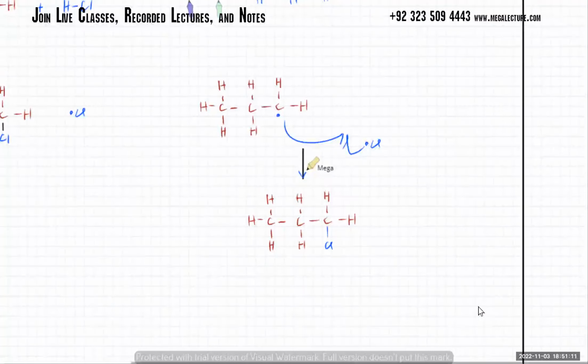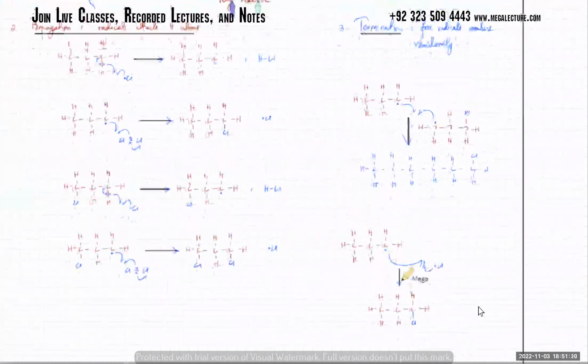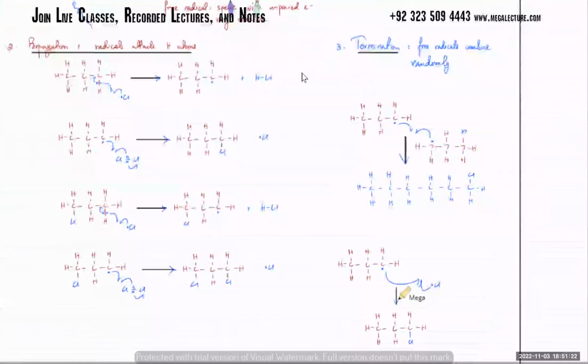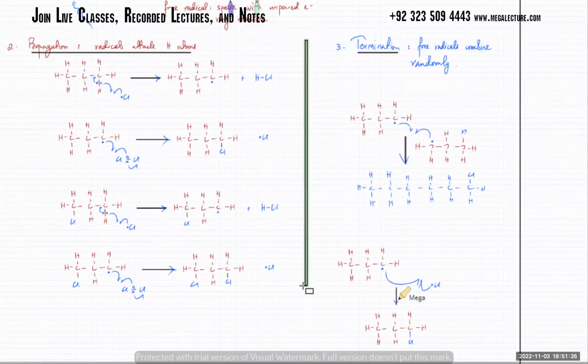So ठीक है. So this is free radical substitution. ठीक है. That's it. So termination, any of the radicals can combine together. Propagation, ठीक है, we did that. We devised that as well. और फिर end में ना you had initiation, propagation, termination. ठीक है. Clear है. Next time हम alkenes करेंगे और फिर we'll start with benzene. ठीक है.